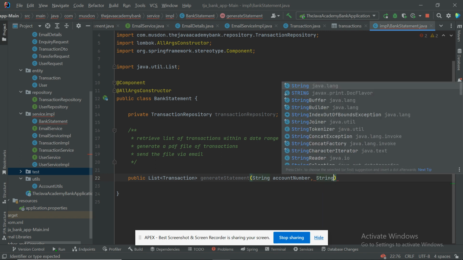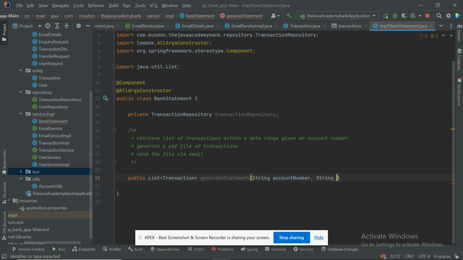Then I'll handle the conversion of those strings to dates. So I'll call this my start date, then string end date. Those are the three things I need. Let's not forget the idea is we are checking for the account number, and then the transactions this account number was involved in within these two periods. That's basically what we are interested in.